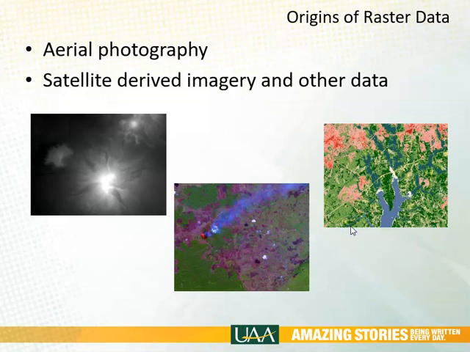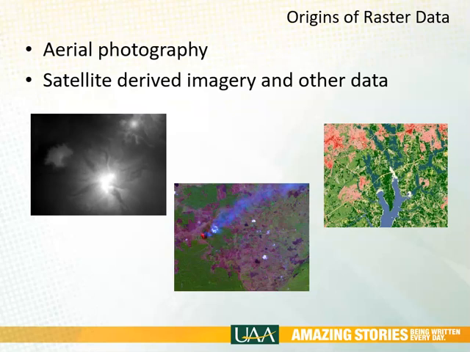Raster data comes from a bunch of different places. Already in this class, you have used aerial photography raster data. Each of the study area maps are made of aerial photography that is, of course, rasterized and then has been manipulated and georeferenced. And then there's all sorts of satellite imagery data as well. On the left-hand side, you can see what's called a height map, which you will be using in the project. This is a map that just shows elevation using black and white, essentially. Higher elevations in this particular image are represented by lighter colors.